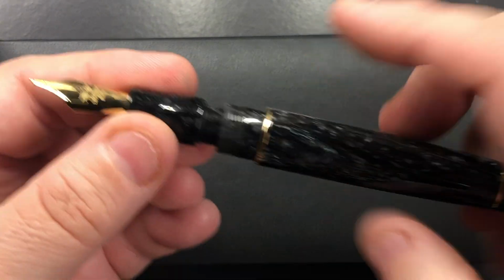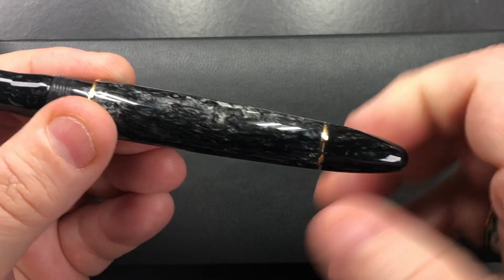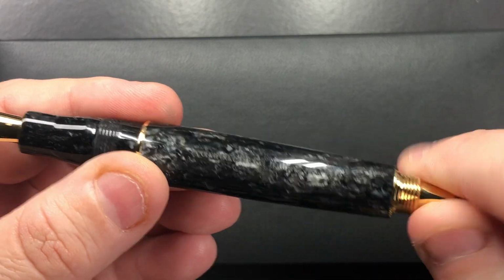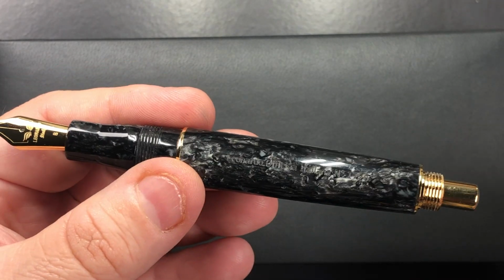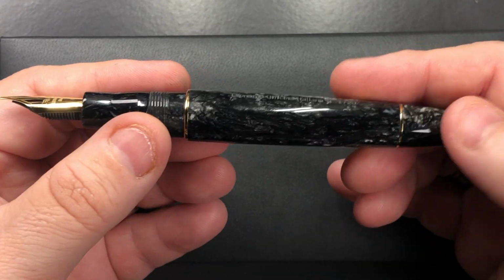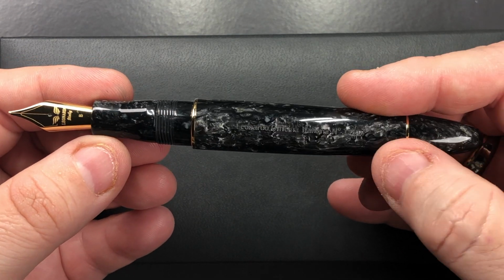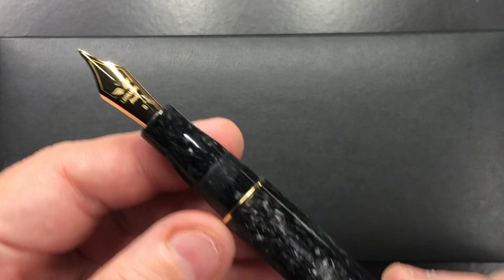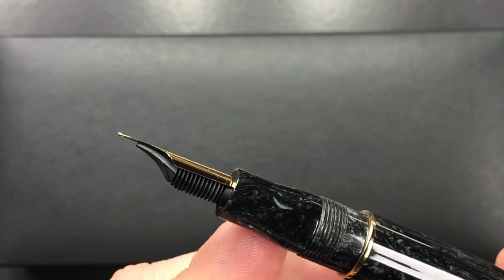Now if I screw this back on, you can also access the converter if you wanted to by removing the blind cap, and you can twist this and fill the pen or empty the pen. Clearly you're not going to be able to see how much ink you have left in that converter. However, it is still a nice sort of feature that Leonardo actually provided in their pens, and Delta also provided that as well. Now this nib is a broad steel nib, and this writes quite nicely.